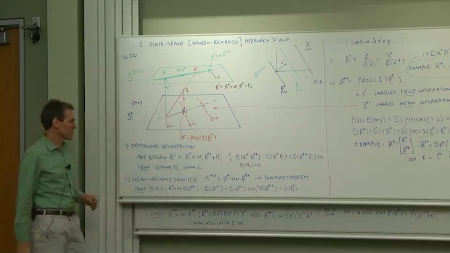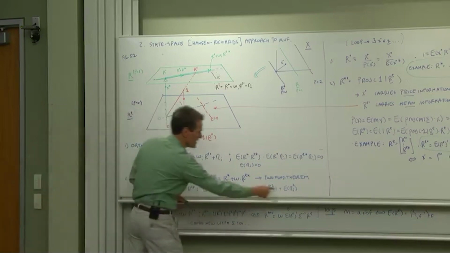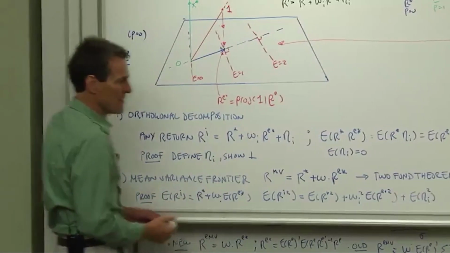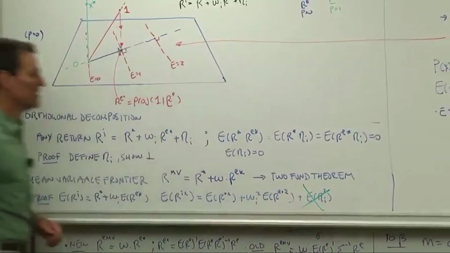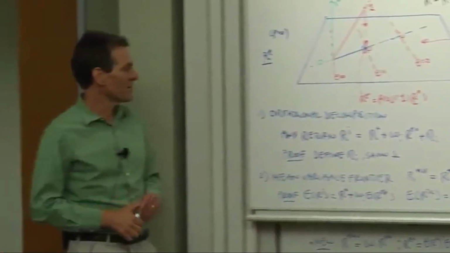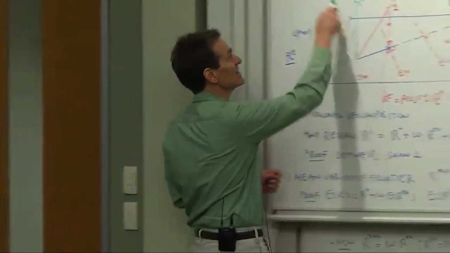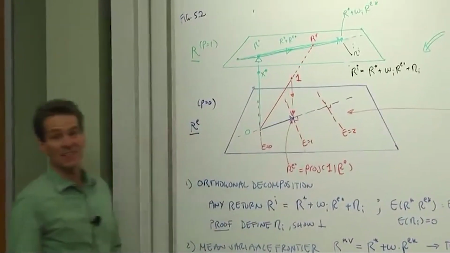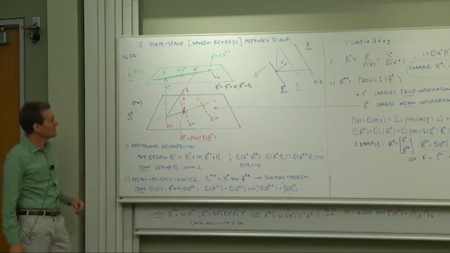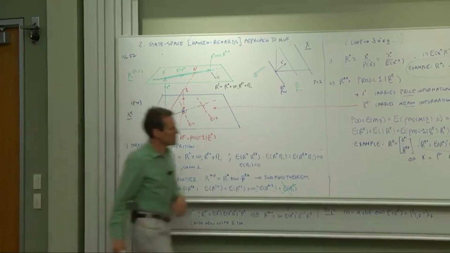That's what makes this so pretty. Well, if you want to minimize the variance, holding constant the mean, just get rid of that guy there, set the eta to 0. We've just proved our theorem. The mean variance frontier is R star plus w RE star. A very nice two-fund theorem based on 2 very different returns, suggestively similar to what we've seen before.